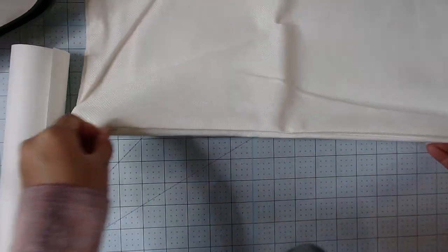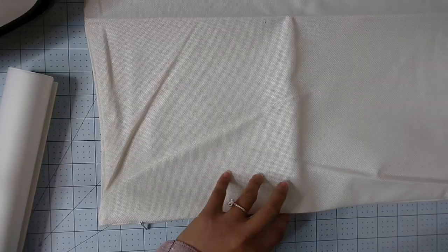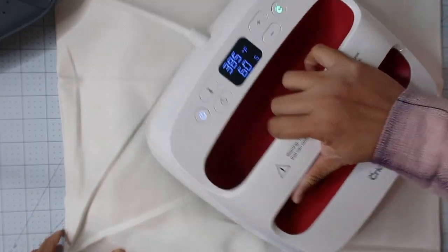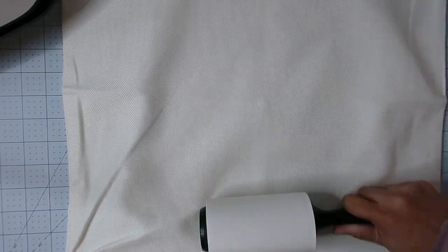Prepare your pillowcase by adding the parchment paper to the inside to protect the ink from going to the other side of the pillow. Be sure to also preheat the pillow with the Easy Press or an iron. I like to remove any wrinkles and also use a lint roller on it.